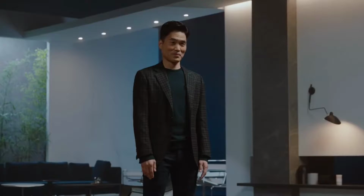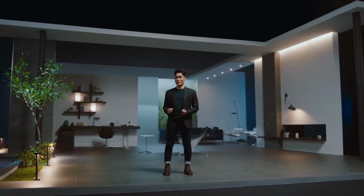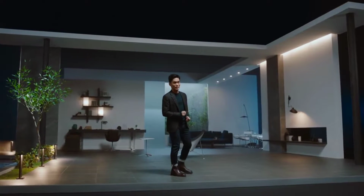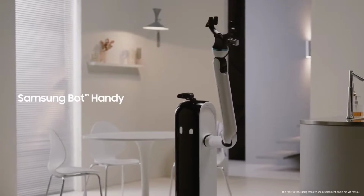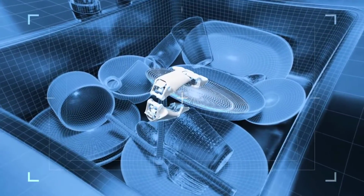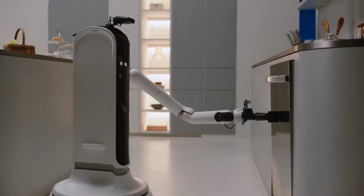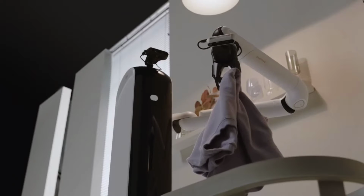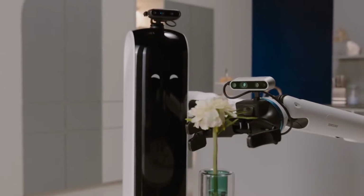That was Bot Handy, a home robot that can both recognize and grab objects, becoming an extension of you in the kitchen, in the living room, and anywhere else you may need that extra hand in your home. Bot Handy, let's show them what you've got. Bot Handy uses AI to understand objects, like a glass cup or ceramic plate, taking note of their shape and materials to work as your trusted partner. Bot Handy can move around and do things like set the table or put away groceries. It flips the script on what a robot in your home could look like. Good job!